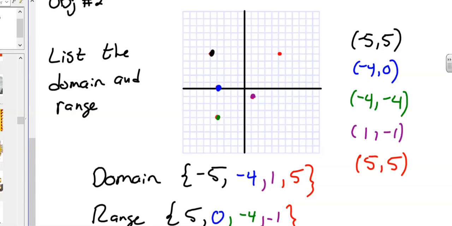Okay, so first two objectives, all they're doing is just having you work on domain and range. It just comes down to domain is just your X values, the range is just your Y values, and you just list those off. And again, if you do get any repeats, you don't have to repeat it. It probably would still let you and count it correct if you do put repeats, but technically you don't have to. If it shows up once, that's all you have to have.